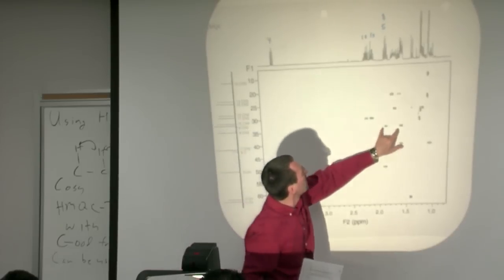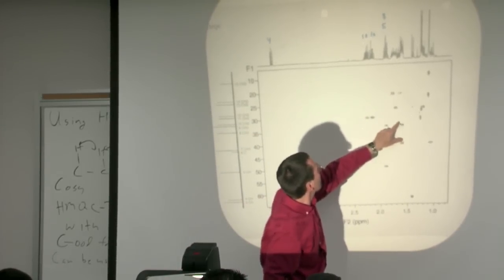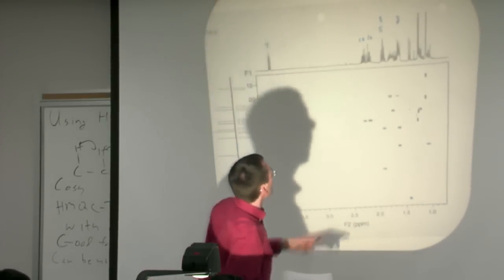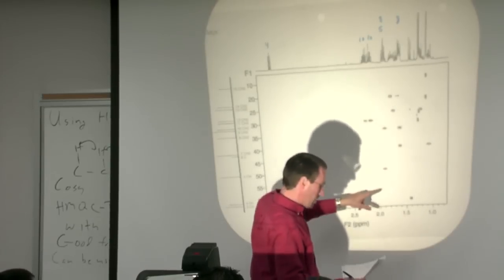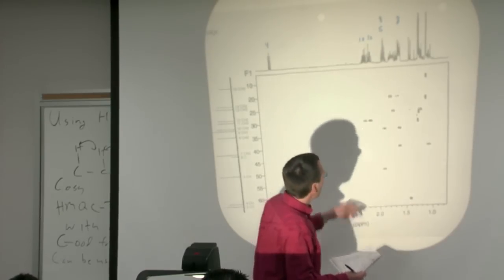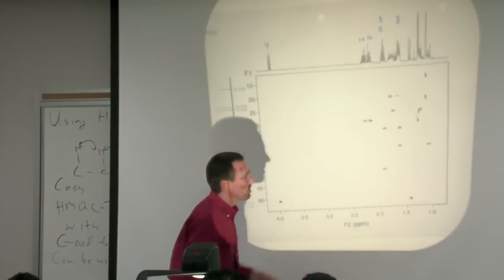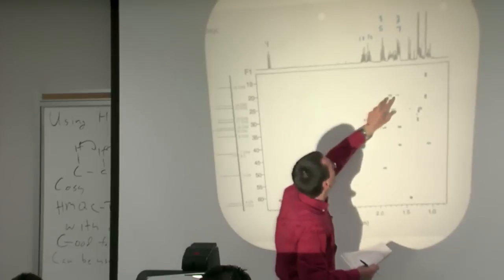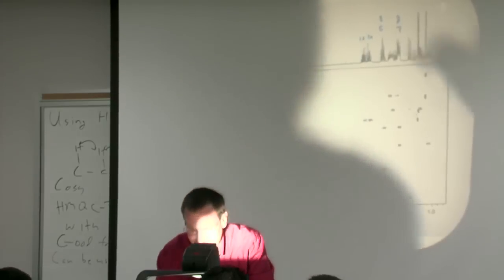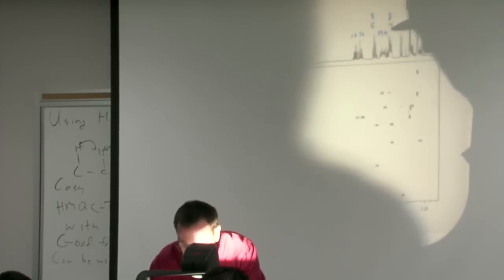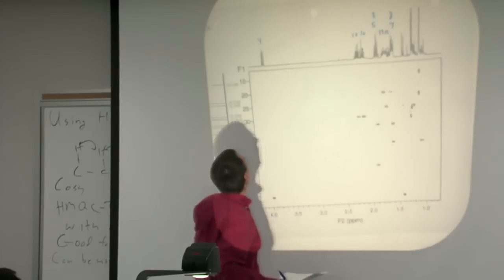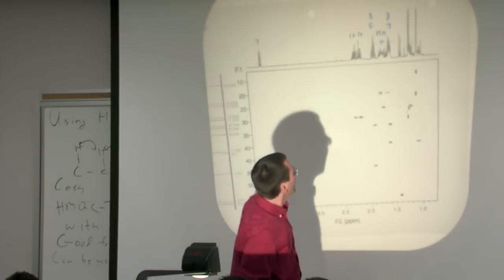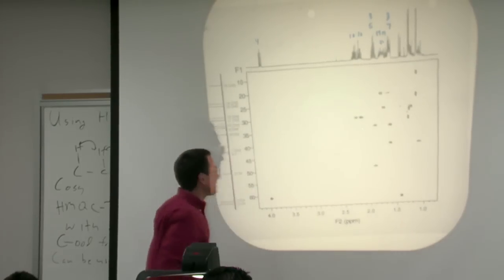You continue along into this region over here, and it looks like we've got 8 also on top of this one. But it's heaped right on top of another one here. So let's see, what do we have over here? We have the one that's been labeled as 7. So we've got 8 and 7 lumped on top of each other. It looks like we've got 14 up here, and 14, and maybe in the middle of here, we've got 12. This guy mercifully stands out as the methine for 3.